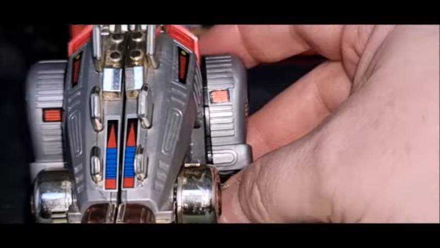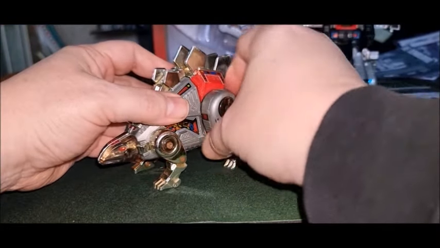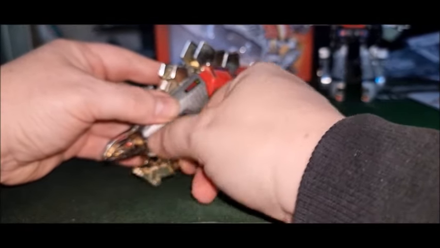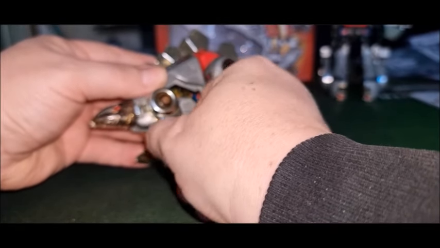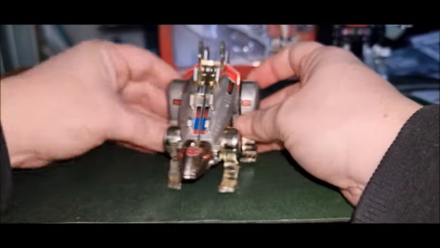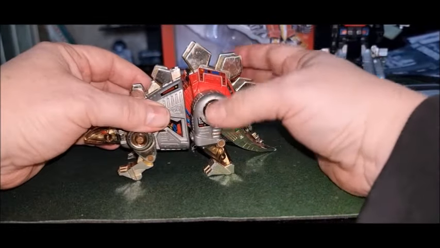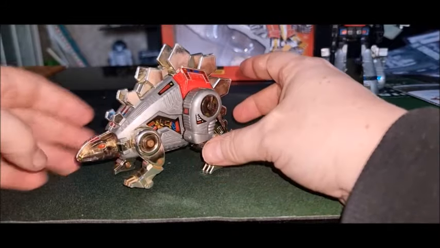Let's zoom this out so you can see what I'm doing. There we go. In terms of articulation, he can rotate the legs at the back there. He can with the forelegs as well. You can bend the forelegs back as well, but they are very tight. Very, very tight. But that's about it, unfortunately. You're not going to get much articulation out of this guy in his dinosaur mode. But he does look really cool. It's one of my favourites, actually.